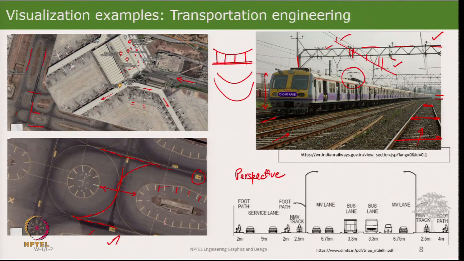And so, like that, all these lines were drawn and created on paper and then constructed. And then, as we now see in these pictures, they have been painted. And again, all these are as per international standards. What color, what width, where to mark it, everything is the same at every airport in the world. So, that is an example of transportation engineering.